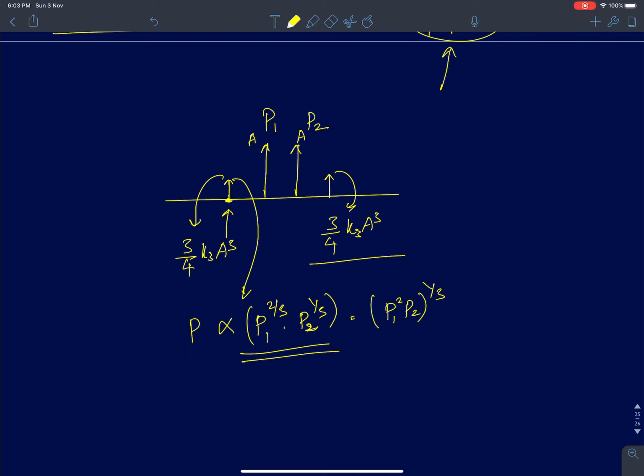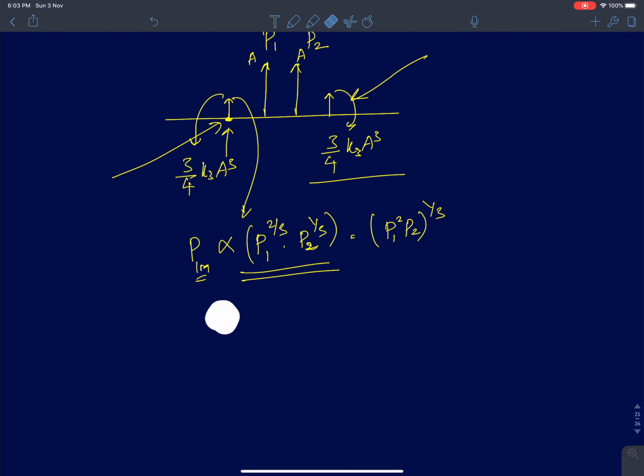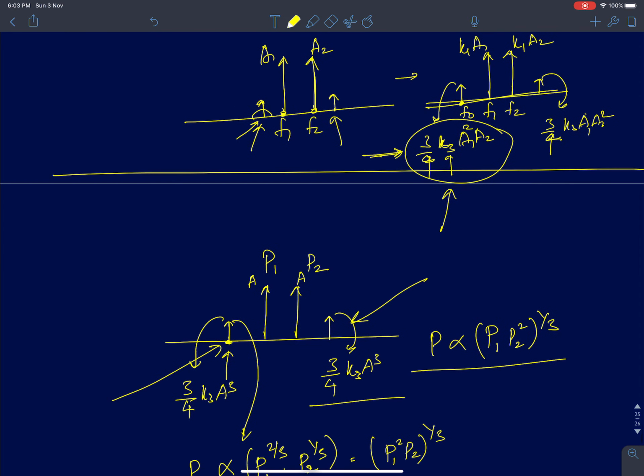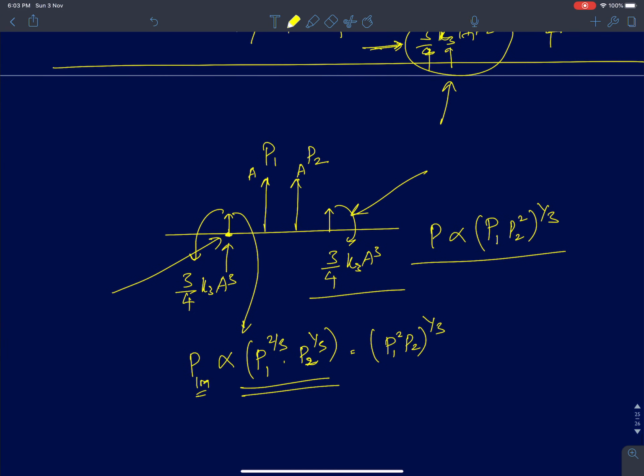So this is proportional to the power of the IM product term. Then the other side will be this. The power at this term, I'll solve a problem based on this in the next class. So on this side, the power here can be written as proportional to P1 P2 square, whole power 1/3. That's a very trivially proven result. You can very easily show it, so I'll discuss that in more detail in the next class.